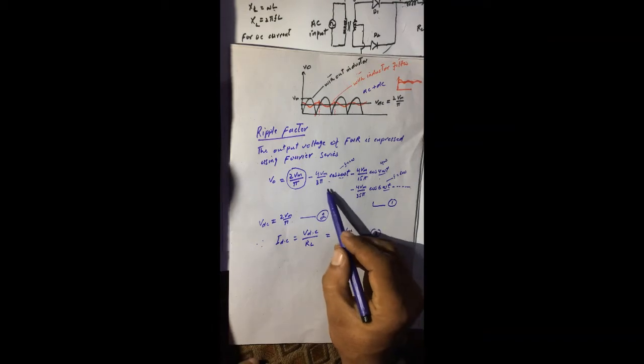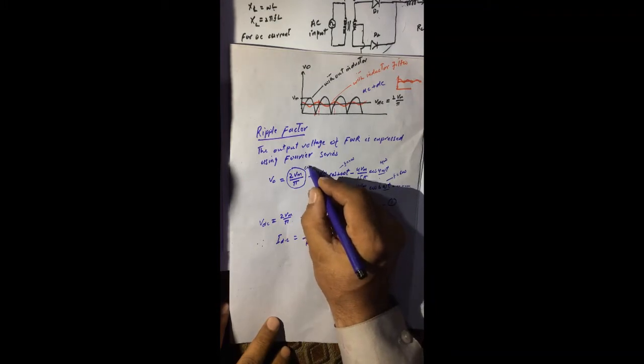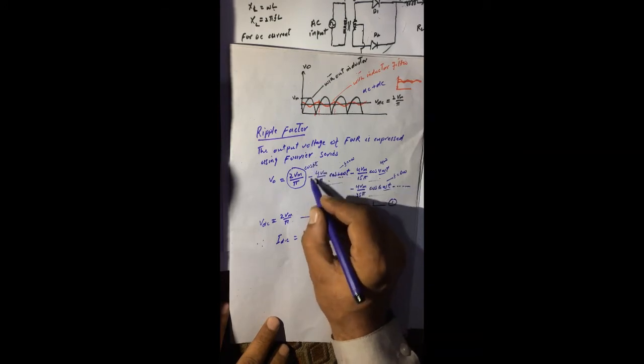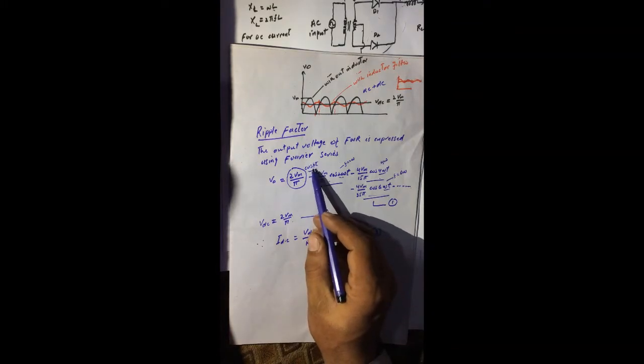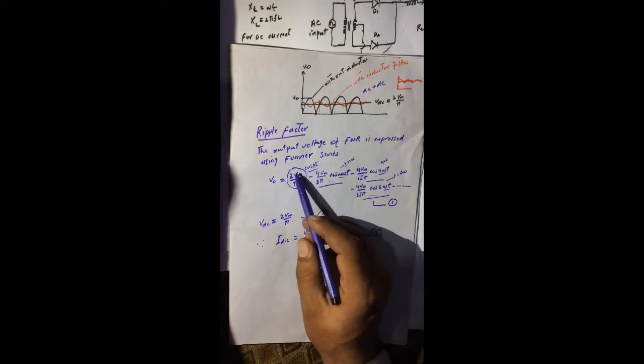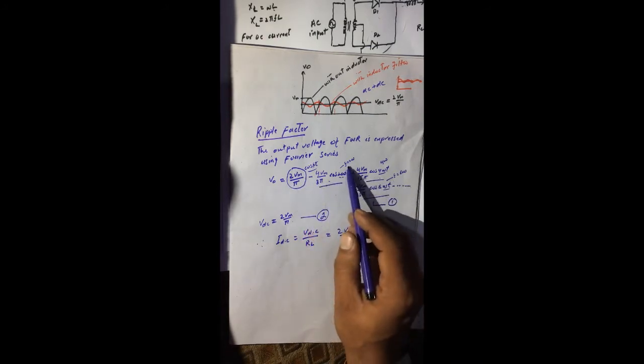Now these terms are also called harmonics. Here we have cos also, but the frequency is 0, so here we have cos 0 t. The frequency is 0 for the DC current. So this is the first harmonic, this is the second harmonic, this is the third harmonic, and this is called the fourth harmonic. The first harmonic has frequency value 0, so this represents the DC voltage, while the rest of the terms contain frequency, so they represent the AC component.